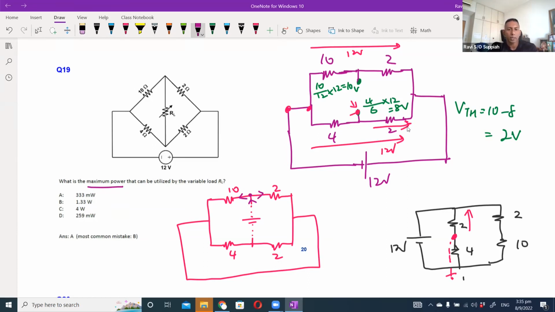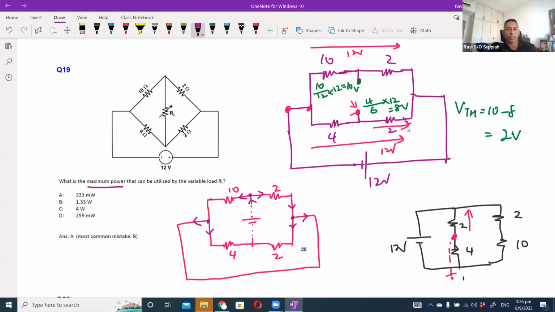And after it comes here, at this branch, what will happen? It sees a pathway here, and it sees another pathway here. So it sees a branch here and it sees a branch here. That means there will be some current that splits to the 4 and splits to the 2. Similarly, whatever current comes here, some will split to the 2, some will split to the other side and come back through 4. Which means that effectively it is equivalent to splitting between 2 and 4.